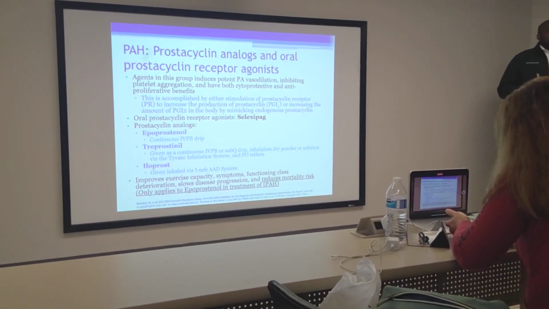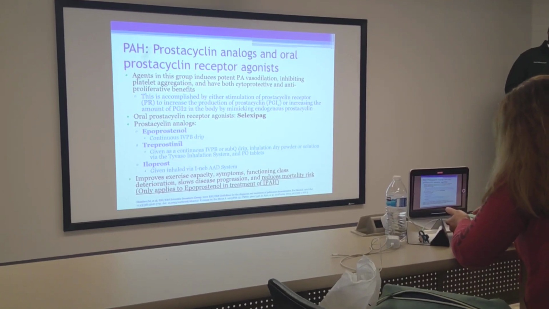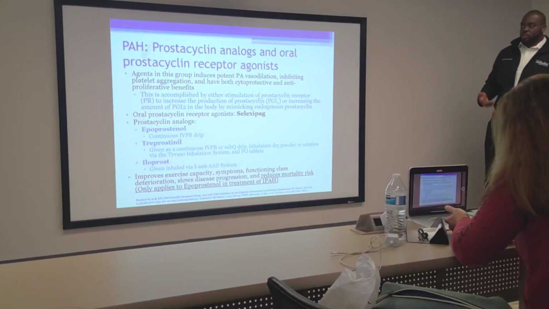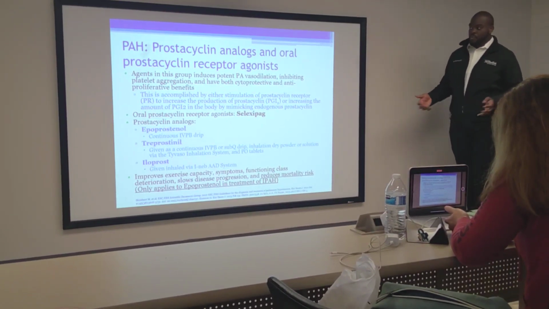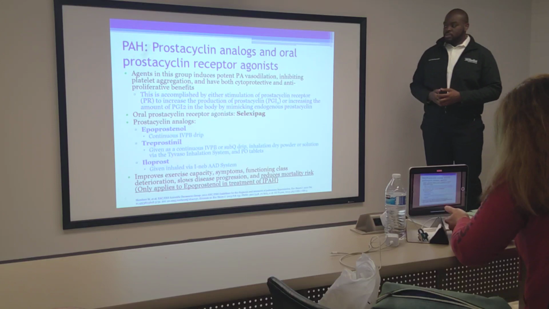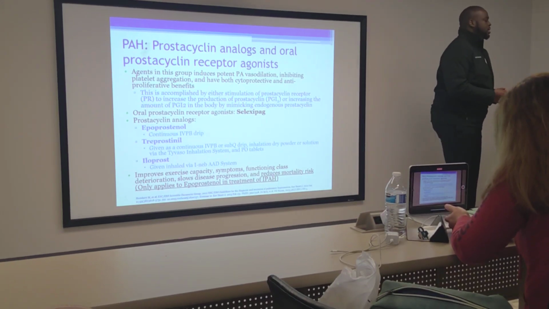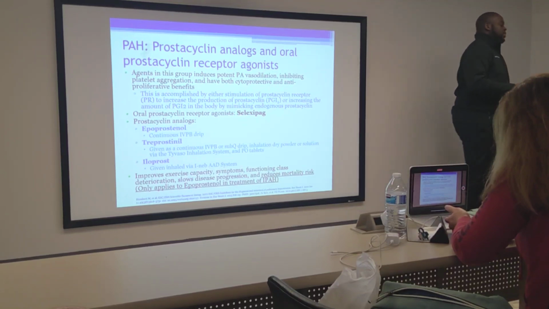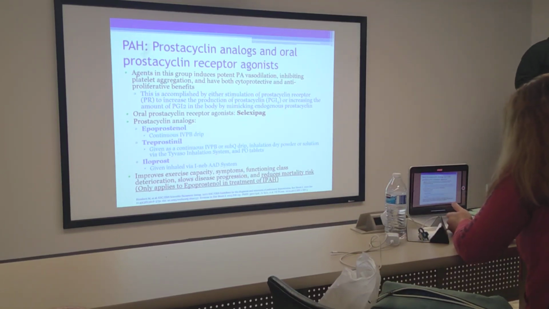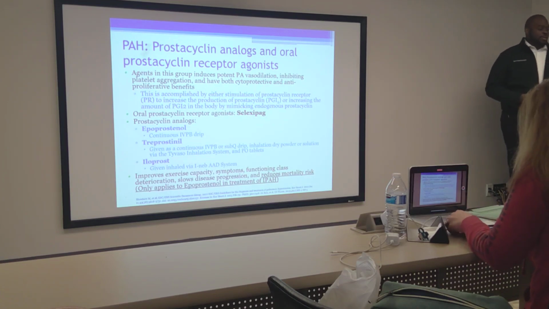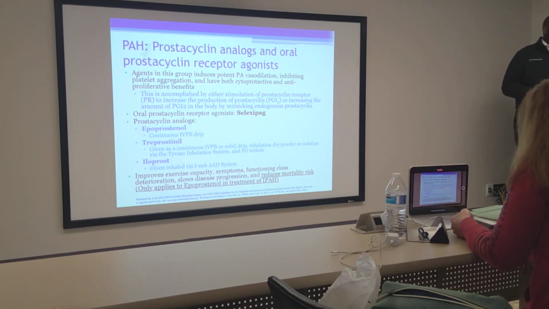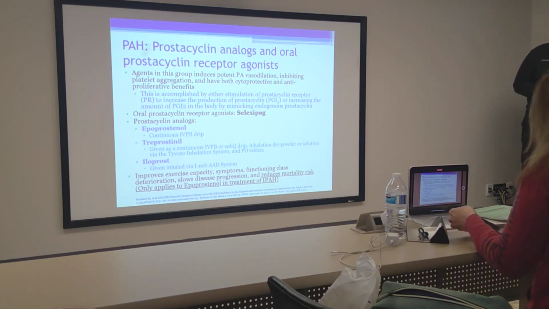Now, we also have your prostacyclin analogs, which will include epoprostenol, which is a continuous IV drip. So it's a pump that the patient will be on pretty much their entire life at that point. As well, your treprostinil, which can be given through numerous different ways. You can give it as a continuous IV drip, like a pump, as well as a sub-Q drip. You can give it as an inhaled dry powder or a solution through the Tyvaso inhalation system, and also give it as tablets as well.